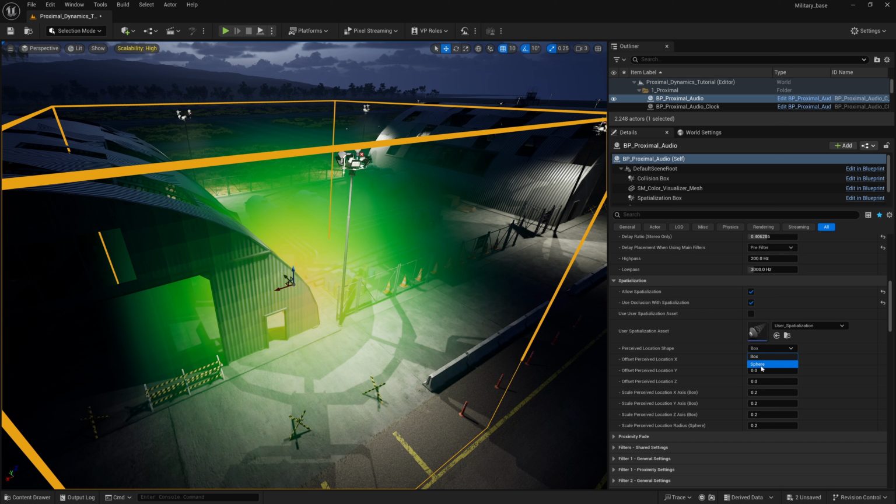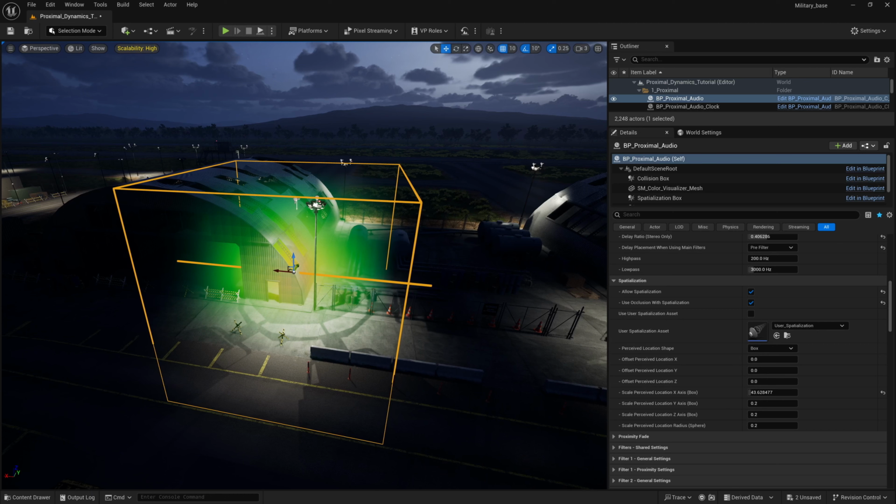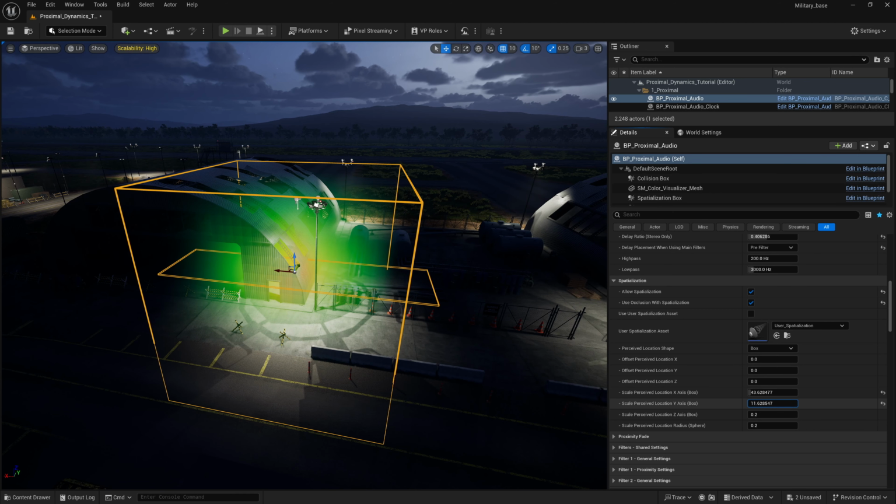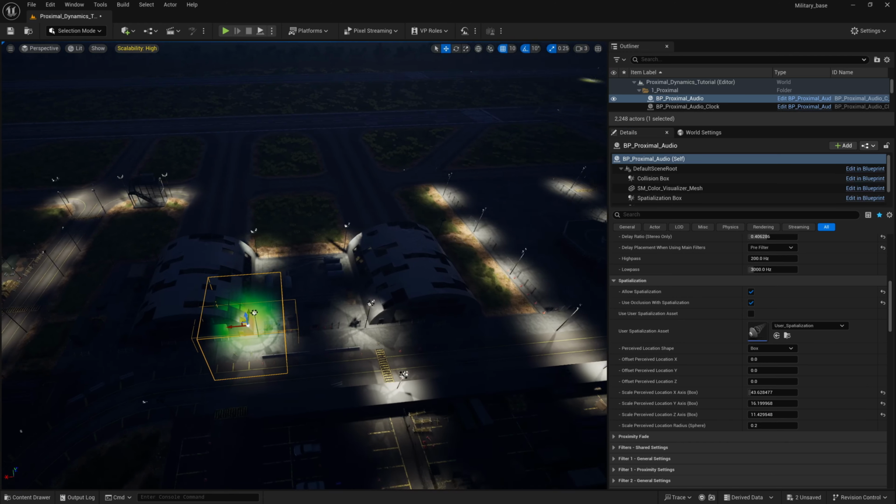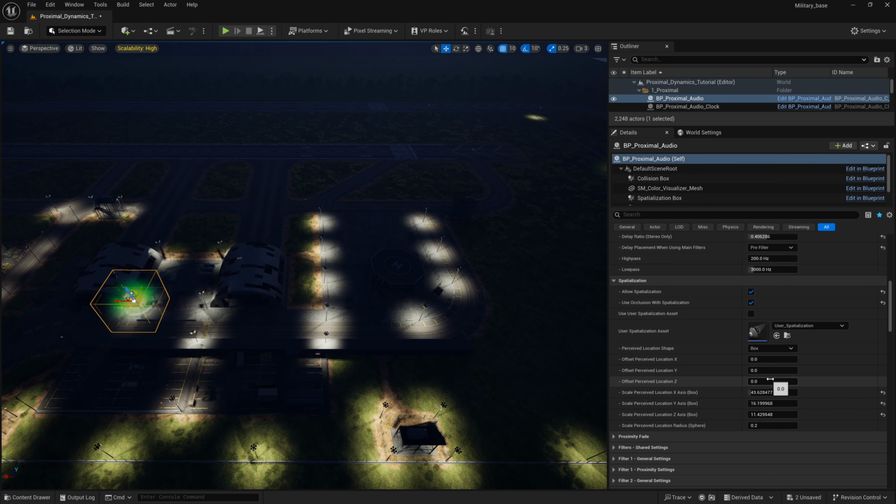So quickly, we've got different ones. We've got a box and a sphere, but if we use the box, and I'm currently scaling it on the x-axis, you see this thing suddenly appears, and then we can scale it on the y-axis and on the z-axis, and we can also offset its location. So if I was to offset it now on that x-axis, and then pull it over to where we've got that, and scale it a bit more on the x.